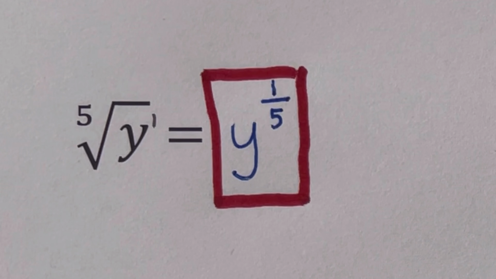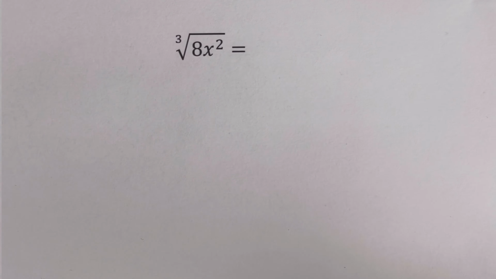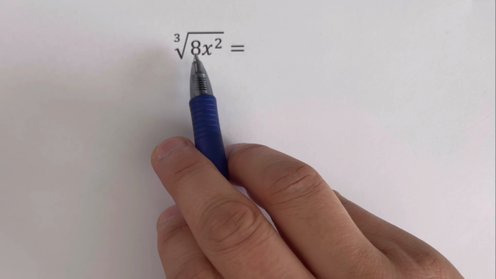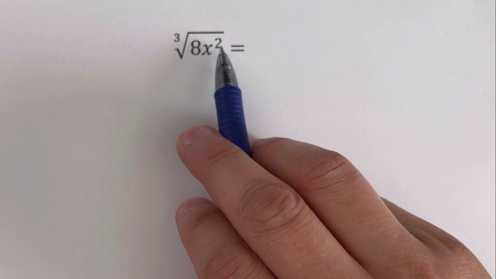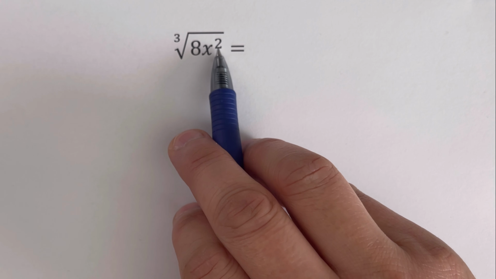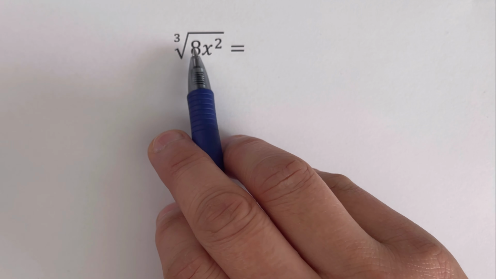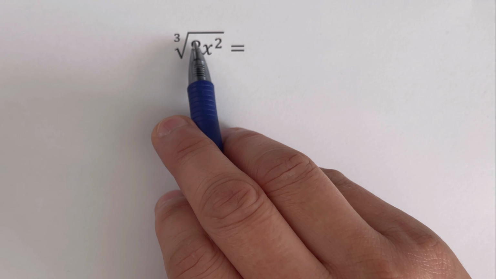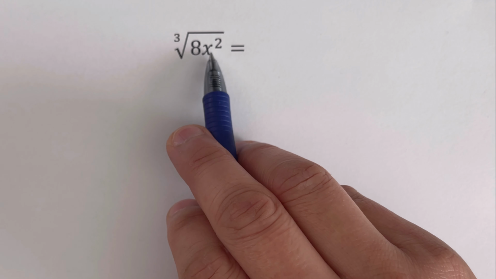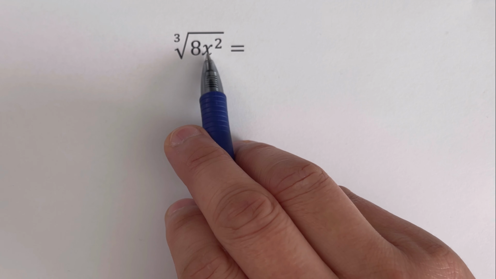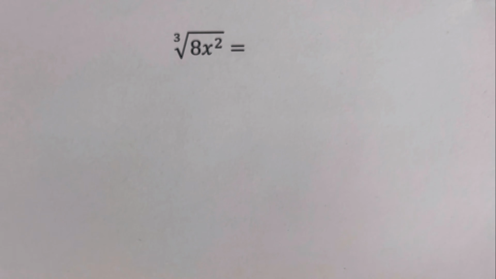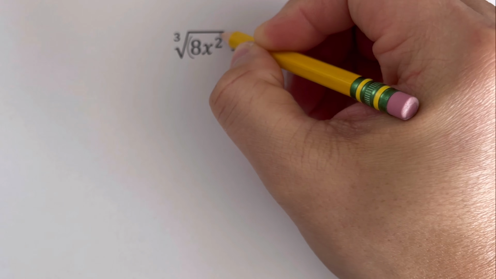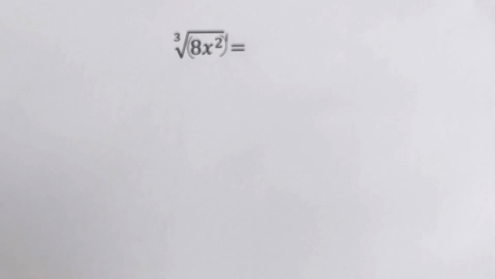Now let's take another example. Okay, in this next example, this is read as the cube root of 8x squared. Now, please remember that this exponent 2 here is only for the x. It doesn't apply to 8. The reason for that is there is no parentheses that puts together the 8 and the x. So again, the 2 is only for the x. But we remember that this whole thing here is actually raised to the power 1. So we can go ahead and put them all raised to the power 1.